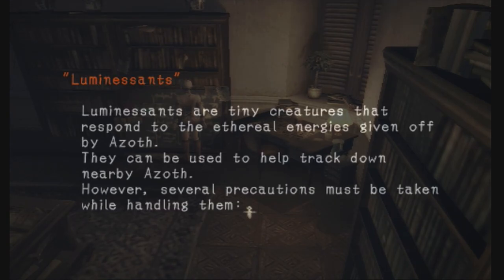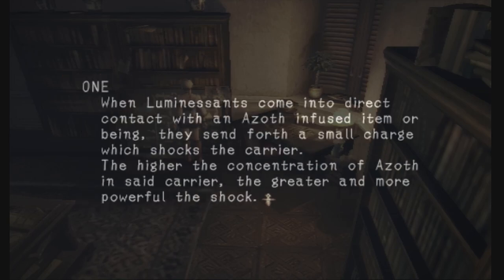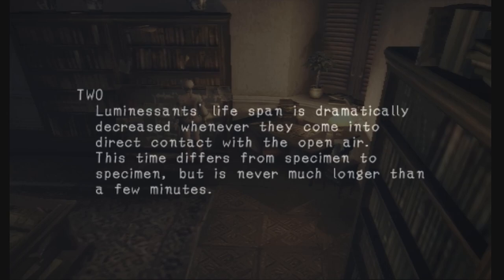Luminescence. Luminescence are tiny creatures that respond to the ethereal energies given off by Azoth. They can be used to help track down nearby Azoth. However, several precautions must be taken while handling them. 1. When luminescence come into direct contact with an Azoth-infused item or being, they send forth a small charge which shocks the carrier. The higher the concentration of Azoth in said carrier, the greater and more powerful the shock. 2. Luminescence lifespan is dramatically decreased whenever they come into direct contact with the open air. This time differs from specimen to specimen, but it's never much longer than a few minutes.